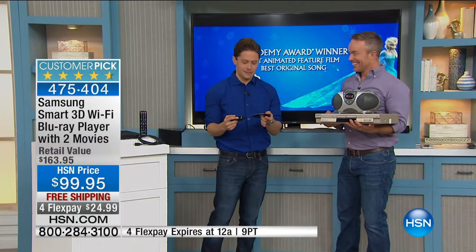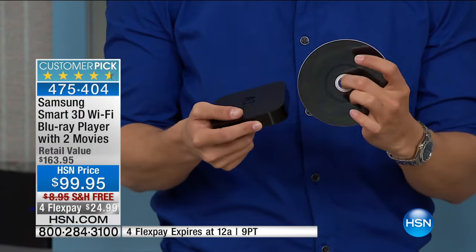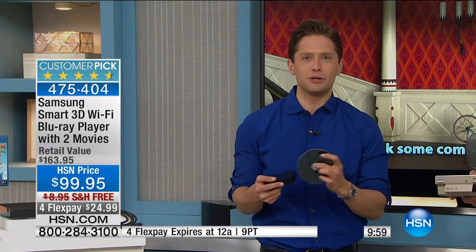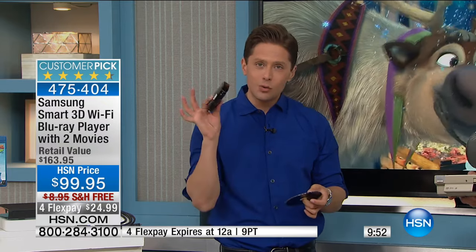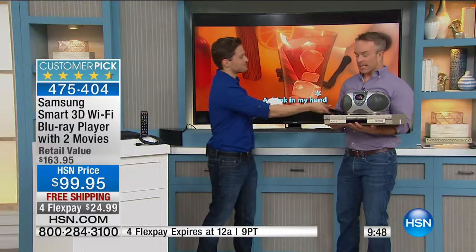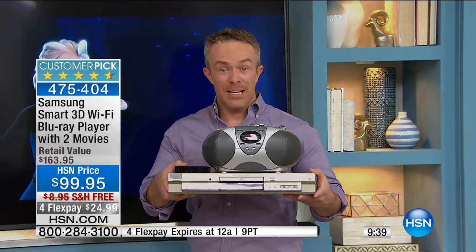A live demo showing that you can't insert a disc into a streaming-only device. I don't know where the disc goes in here. If you collect discs and you've got old discs that you want to be able to play, this is $100 and tapping it just doesn't work. But when you buy a smart Blu-ray player, you get the smart connectivity, the smart apps — and discs actually go in and do something. This one purchase upgrades everything. It upgrades your music playing system. It upgrades your TV into a smart TV without having to make another additional purchase.